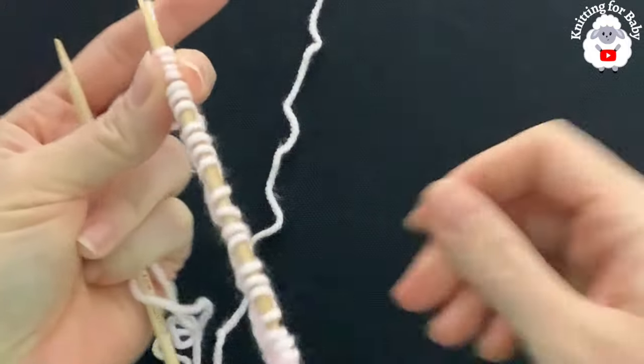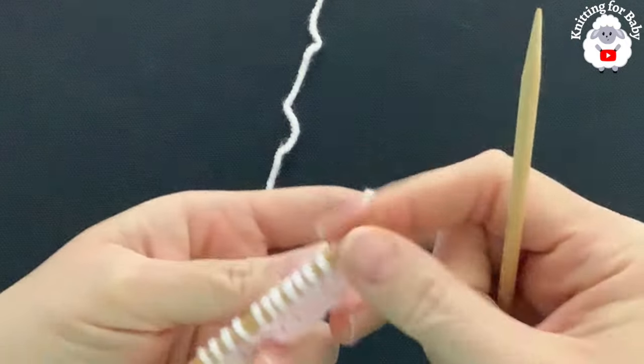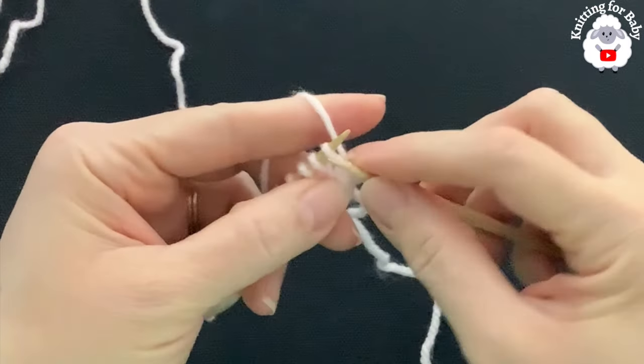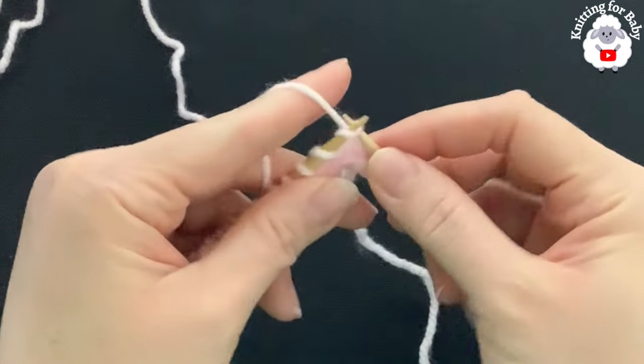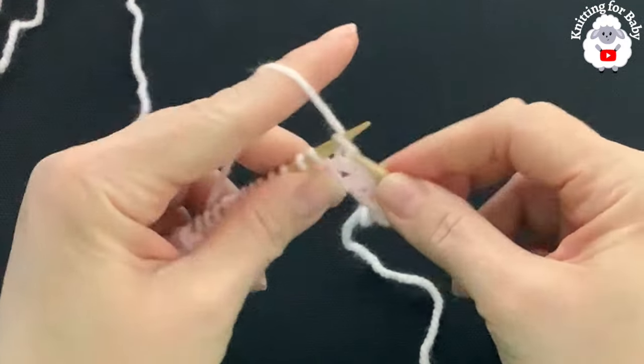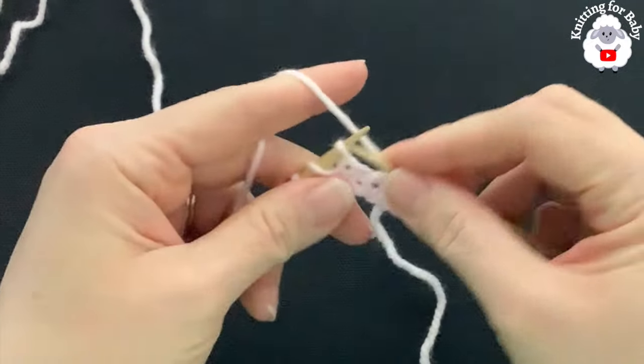And here's the second row with 44 stitches. Turn for the third row. Now for the third row, I'm going to slip the first stitch, and in this row and row 4, we're going to just knit across. I'm not going to make the neckline too big. I'm only going to make these four rows here.